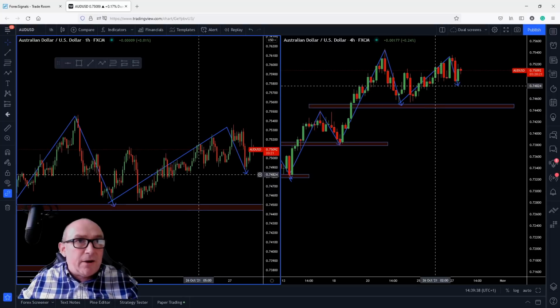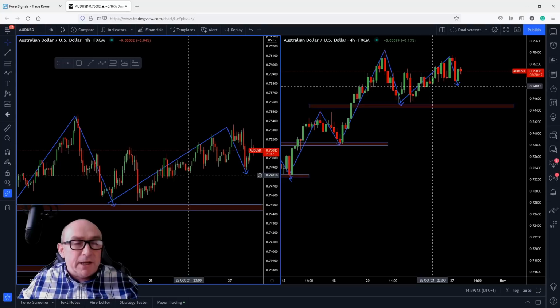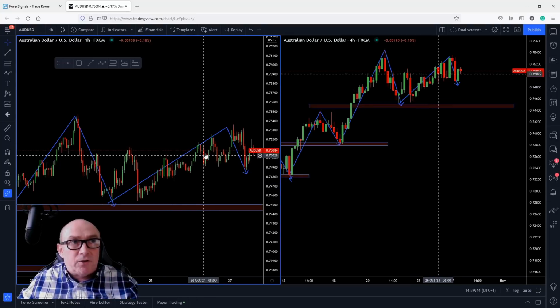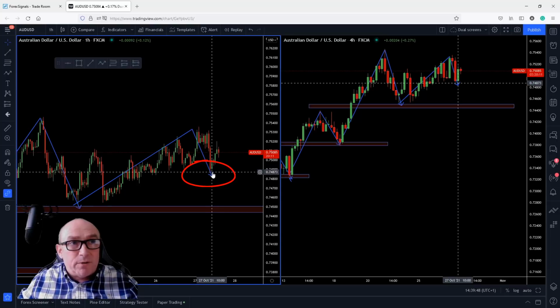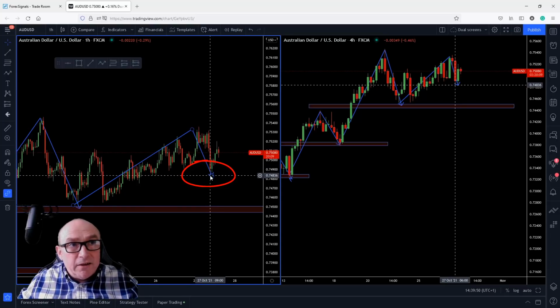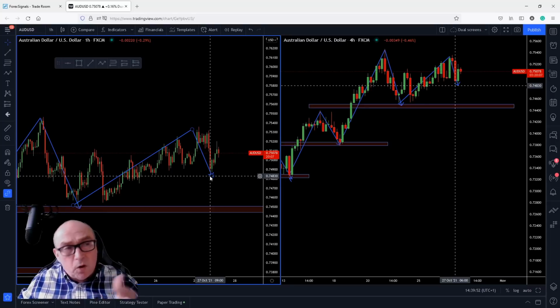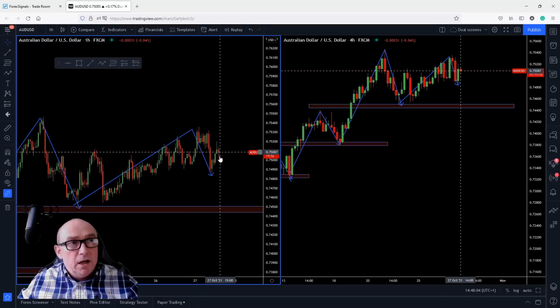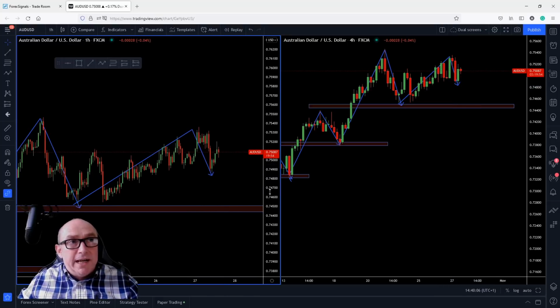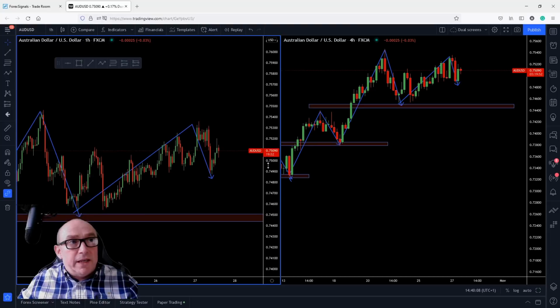I'm not going to get stopped out on all these little smaller gyrations on the lower time frame. I'm looking at the bigger picture to determine where I'm going to get stopped out, knowing that markets are moving all the time. Do I want to get stopped out here, placing a trade with a stop of only just 20 or 30 pips or so? Well, possibly, but the market structure, if breached down at that level, 74.50, will be much more significant. That's when it has a higher probability of turning around. Markets obviously are gyrating much more so in the lower time frame charts than they are on the higher time frame charts.